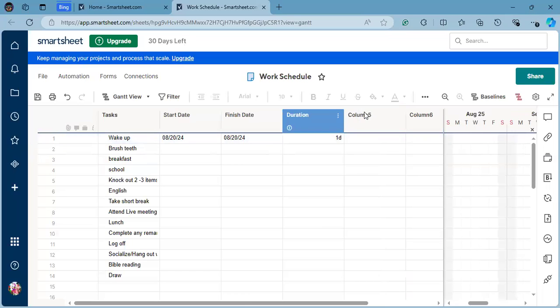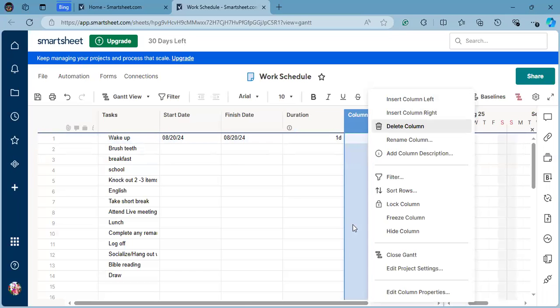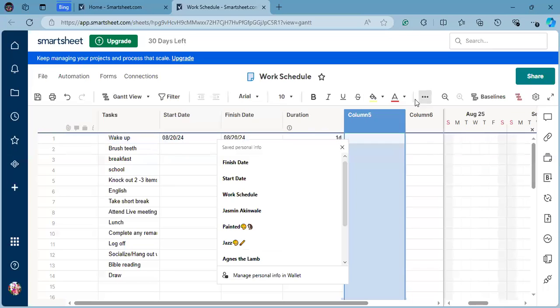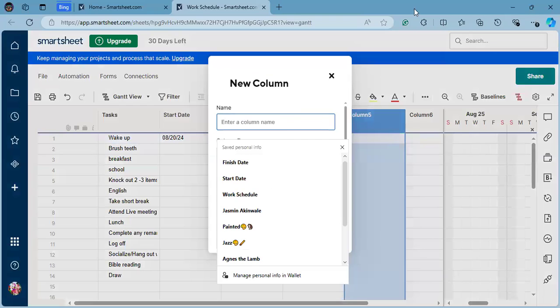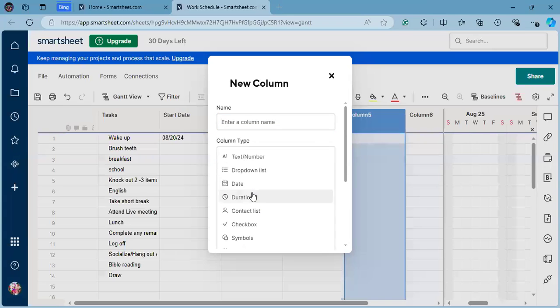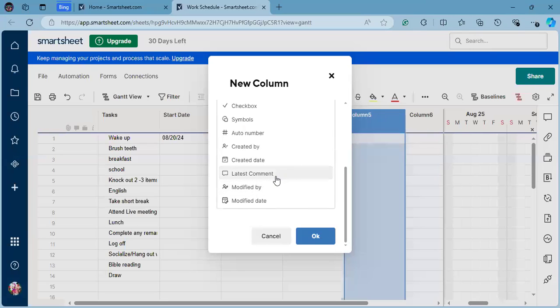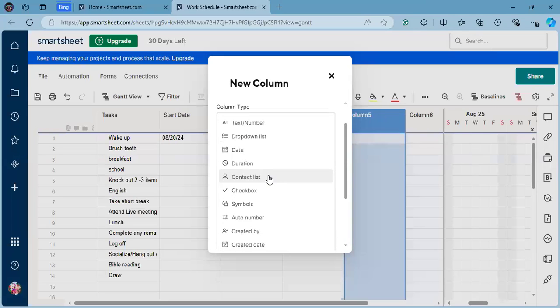We're going to insert a column to the left, and we're going to select, okay. So we're going to insert a column. Let's see.